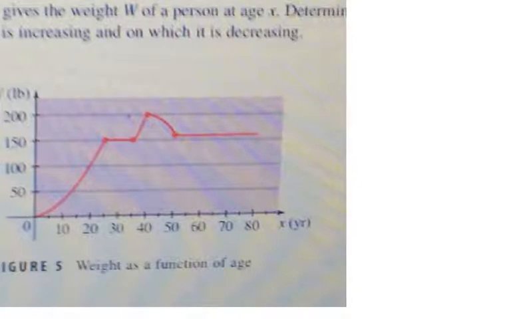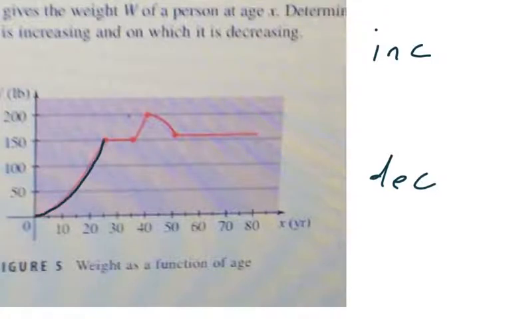So we are going to use this graph that they gave us to figure out when the graph is increasing or decreasing. So I'll make a point over here of increasing and a point over here of decreasing, and this is your age versus your weight. It looks like we are going to have this increase until this particular point, which looks like it is at, I can go down, 25. So from 0 to 25, we are increasing.